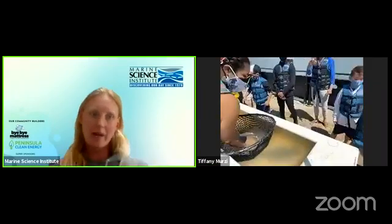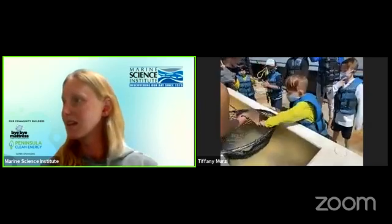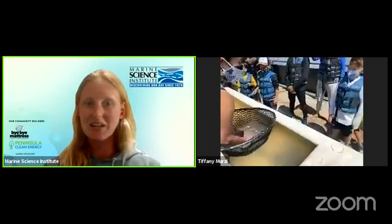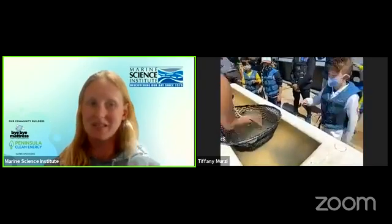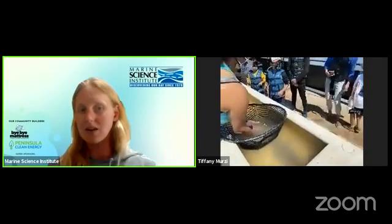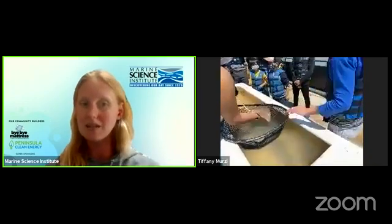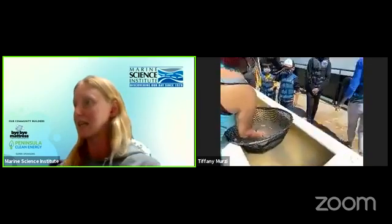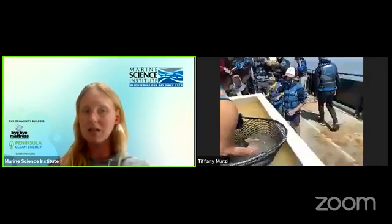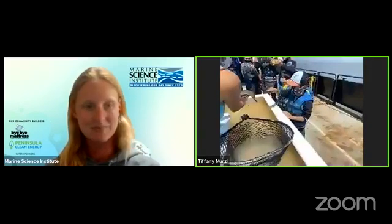So when we do touch bat rays, we do touch just the wings. So we're keeping that stinger away from anyone who is actually trying to touch them. So that's what we're getting to witness here, is that these guys here that are on the boat that just helped pull this bat ray in, they're actually getting a chance to feel it. And what they generally feel is kind of a slimy texture to it. And so these guys are kind of coated in like a layer of mucus. Kind of feels like a wet mushroom.